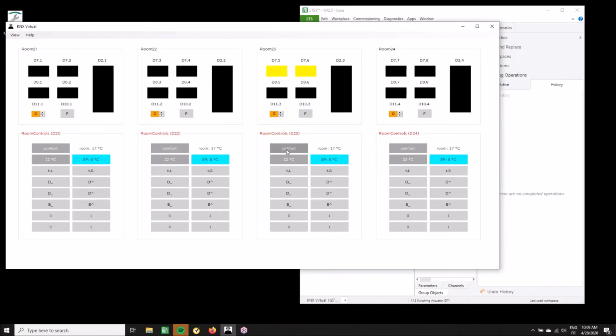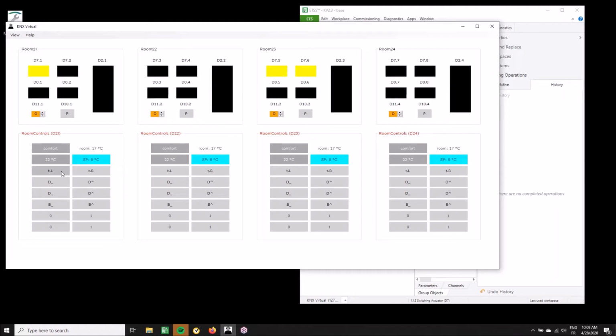So what is basically the point here? That is that I have different actuators, and these actuators have channels, and there's a specific set of channels that is actually linked to a specific room. And that as such is also a skill that one actually needs in order to set up a KNX installation. So therefore, we have tried to simulate that situation as well.